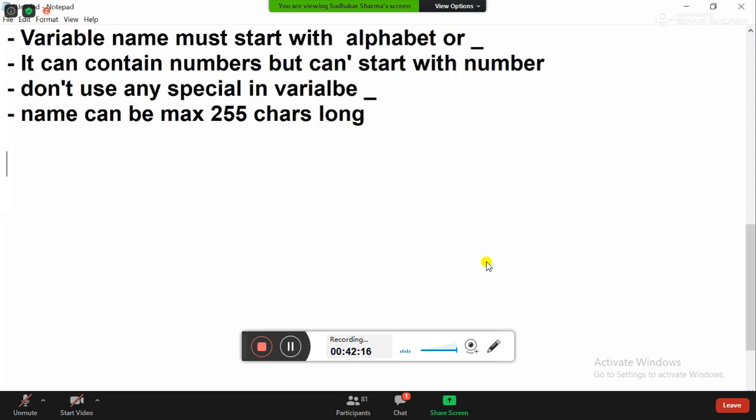One more important question: when you are declaring a variable, you can use an underscore. A variable name can start with an underscore, like emp_details. That is the variable name. So what is the meaning of underscore for a developer? Why does a developer use an underscore in variable names?